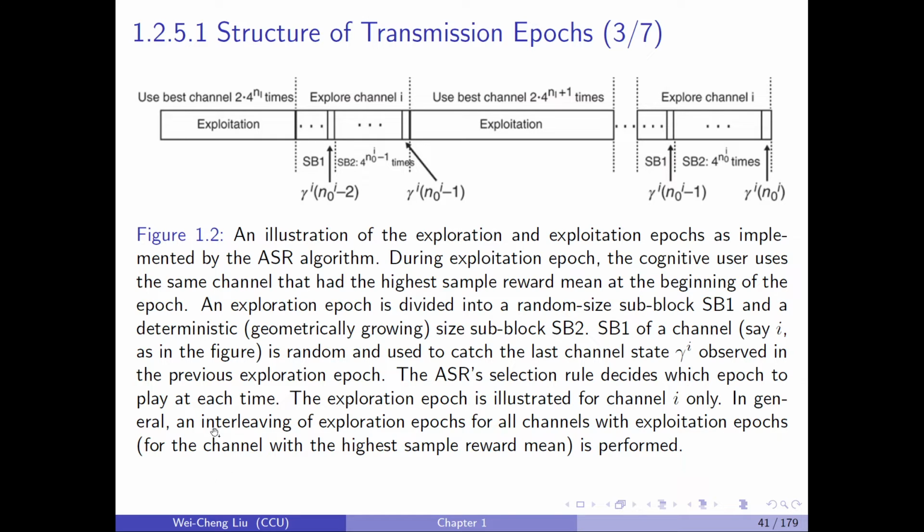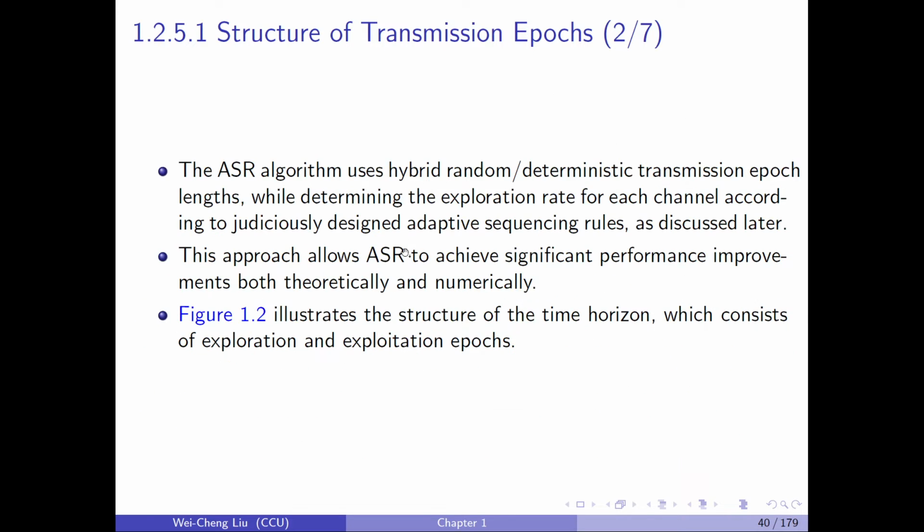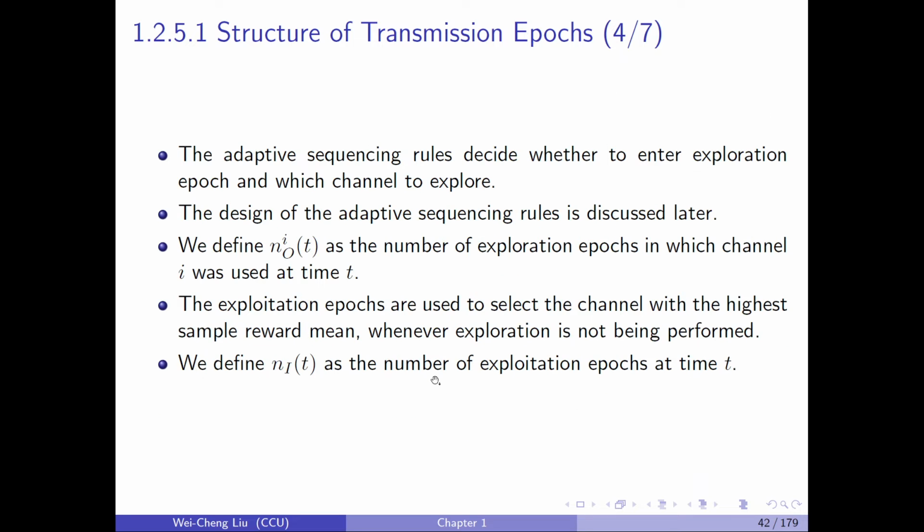In general, an interleaving of exploration epochs for all channels with exploitation epochs for the channel with the highest sample reward mean is performed. The adaptive sequencing rules decide whether to enter an exploration epoch and which channel to explore. The design of the adaptive sequencing rules is discussed later.